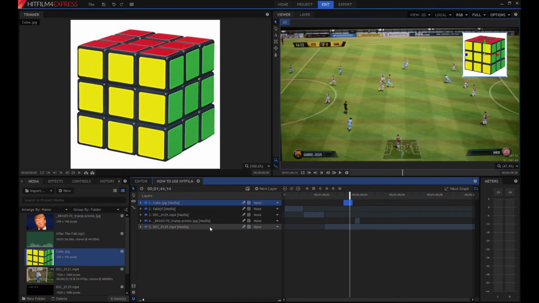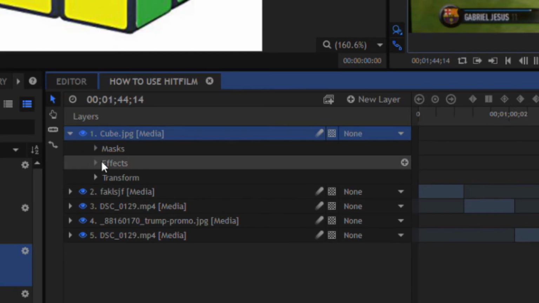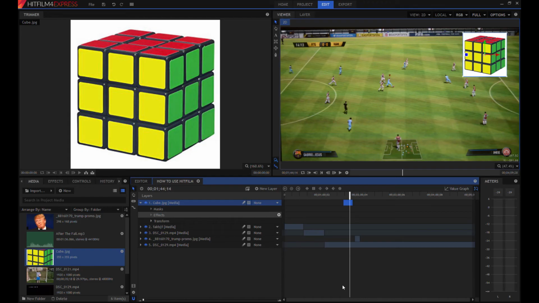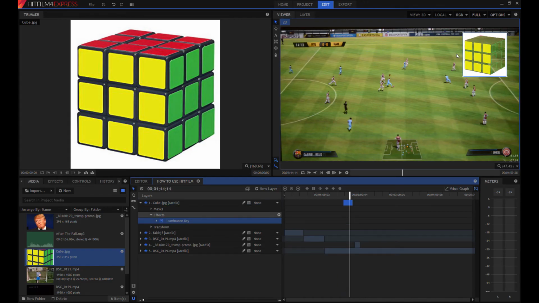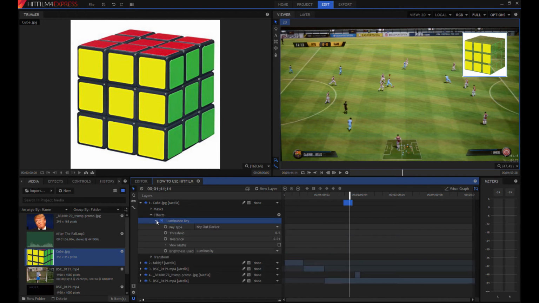So what you do is you click on the object or picture that you want, and then you want to click this down arrow. Then you go to Effects and you click the plus sign, and then you go to Keying and Luminance Key, and then it got rid of the dark parts. And so you want to click down on the arrow, and then you want to click here and say get rid of the light parts. So as you can see, it counted yellow as a light part, so that didn't really work out too well.